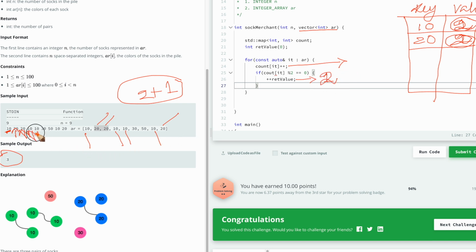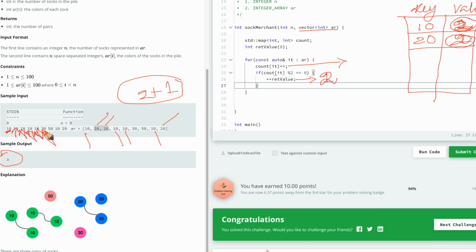After that one more 10 we are inserting inside the map, and this value will become 3, and 3 is not divisible by 2. That's why this will not execute, and our for loop will try to retrieve another element.